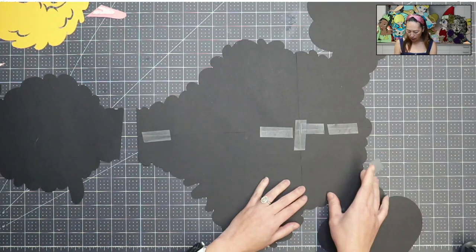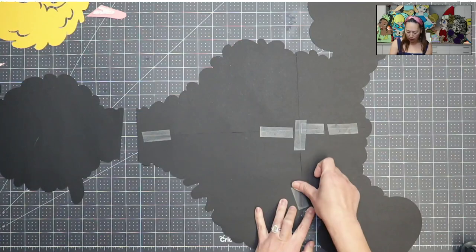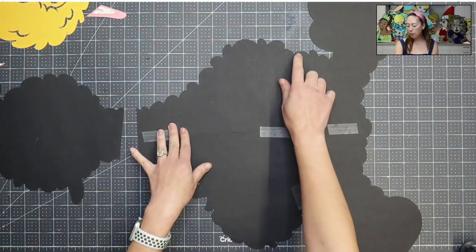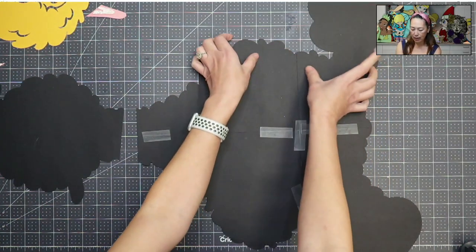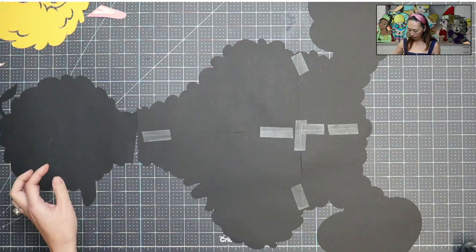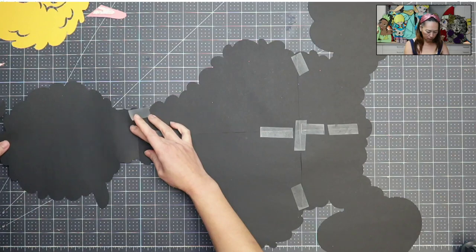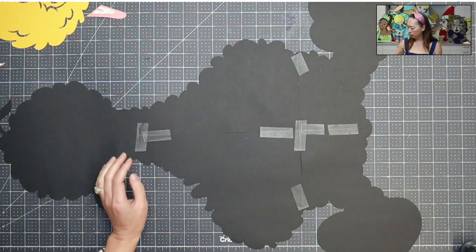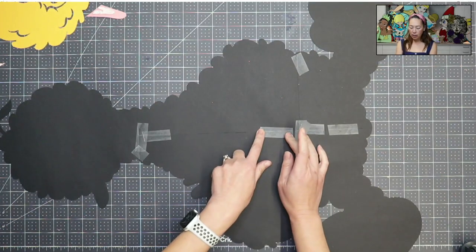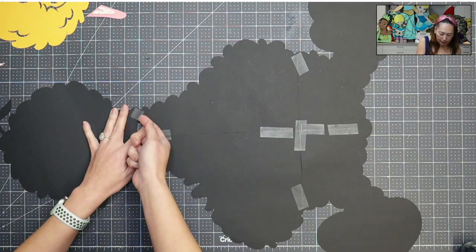After we put all this together, I want to go back and make sure that at the edges we're really taping it up, because at the edges there's no color on top. In the middle we're going to be putting on a ton of yellow cardstock, but at the edges there's nothing — that's where you'll see the seams because it may catch light. Make sure there's no flapping of the sides. With scotch tape on black cardstock, it's actually very visible, so don't go past the edge.